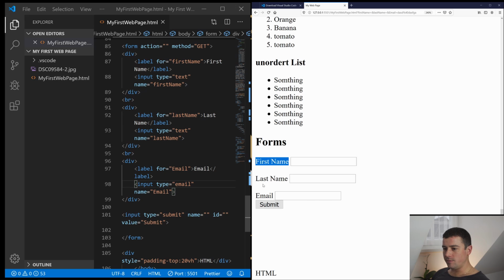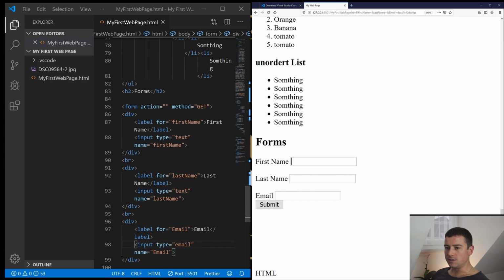So we have our labels and we have our input, but let's say we didn't have our labels and we still want to be more recognizable for the user what to do with these inputs, there's something called placeholders.